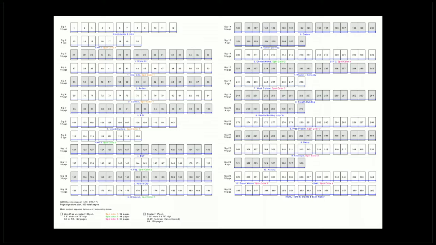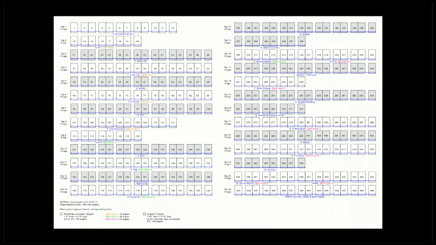This was a tool that we used and updated throughout the process that shows how many pages can make up each signature, where there's uncoated stock, where there's coated stock, where the spot colors are, and which ones are being used in each signature. In a way, in addition to this being a functional, useful thing, it also is a very visible editorial and design synthesis, and kind of like a plan drawing for building the final product.